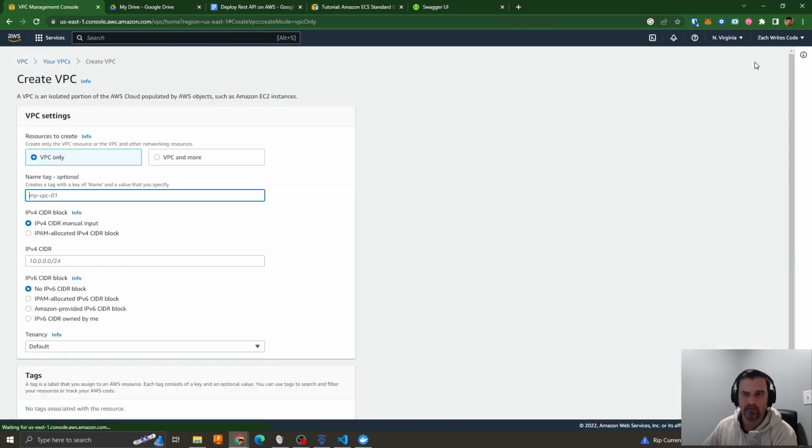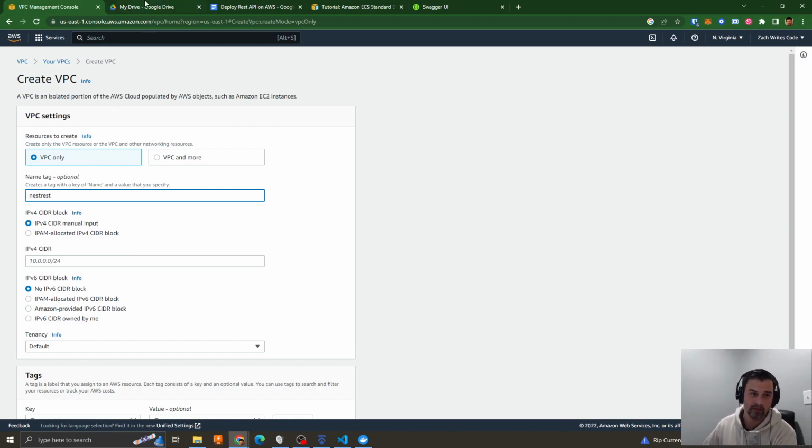VPCs, create a VPC, and we're going to call this one Nest REST, because by the way, the application that we are going to be deploying today is just a simple NestJS REST API that connects to a Postgres database. Not too fancy. It does have some endpoints that we can play around with if we have time, but really not the point of the video so much as how to get this application that's already built deployed onto AWS using ECS and Fargate.